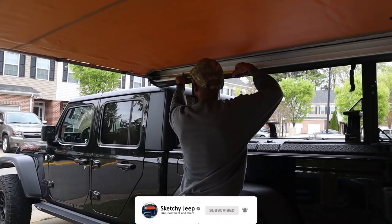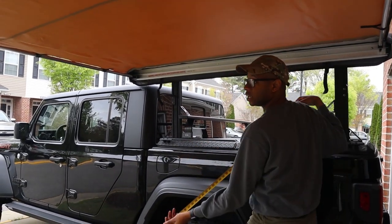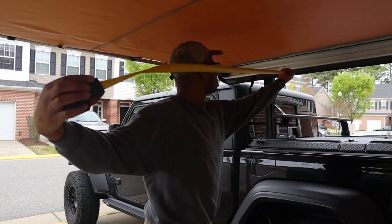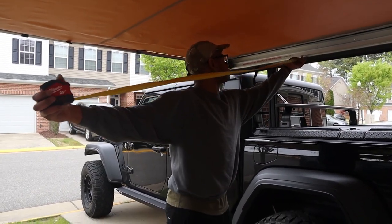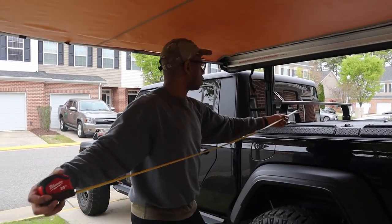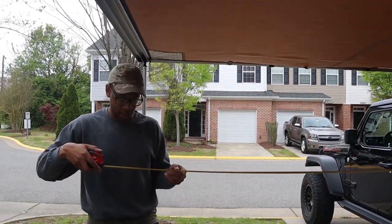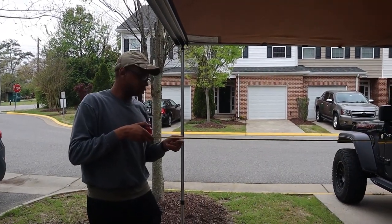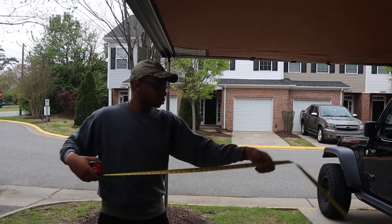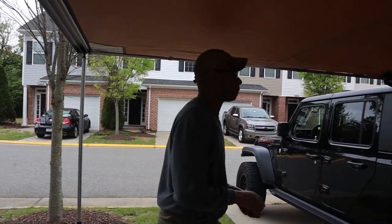Yep. So it's 80 inches wide. And if I can get a good measurement, see what it is when it's opened up. I would just use this right here as reference. And it's about 8 feet by 96 inches or so. So that's what it is, 80 by 96. And I think it's a good setup.